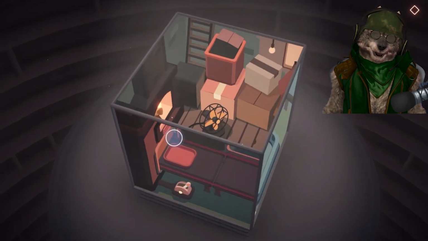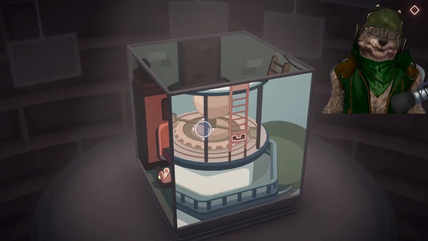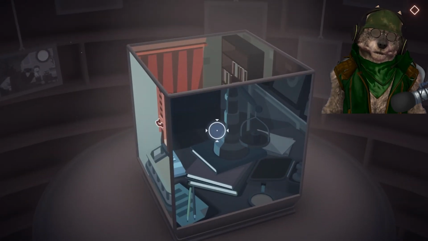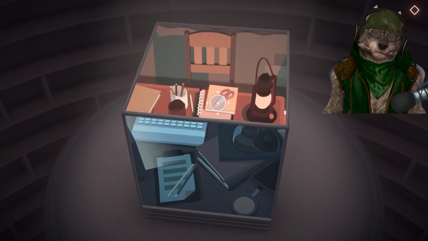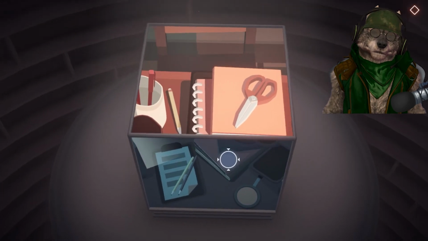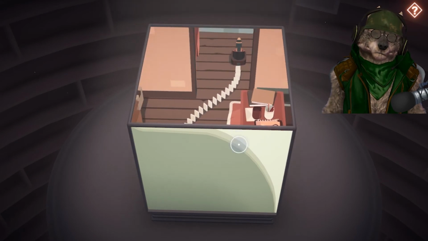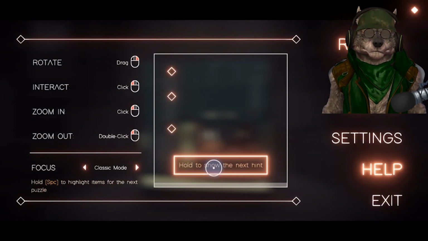Oh, there's a ladder over there. No, that doesn't match up. Books. Can we match these books up? No, the coloring's off. Shush you! Alright, fine.